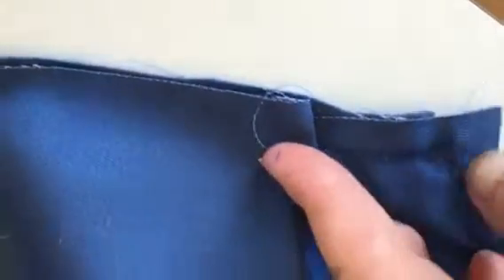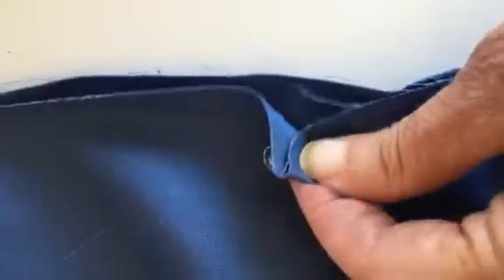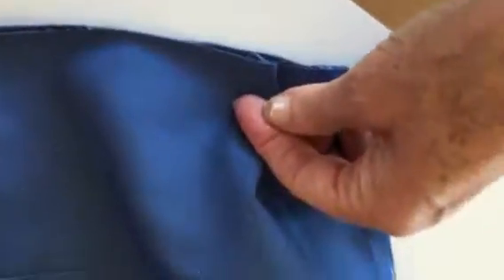That's more or less what it's going to look like — straight from where you've stitched your flap over to about two inches from the edge, and then you'll just set a pleat there. I can't show you exactly without putting the camera down, so I'll go ahead and pin this all in place and stitch it, and then we'll have a look together.